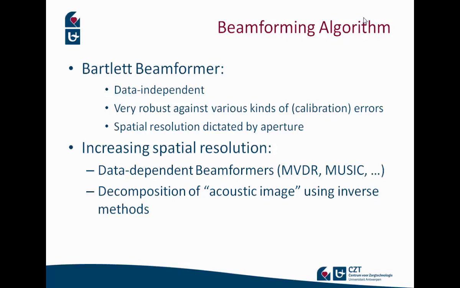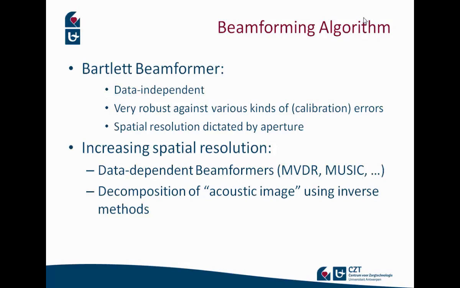which are actually types of beamformers that are data dependent. So you take your incoming data, you do some stuff with this data, you adjust the weights of the array according to the incoming data, and then you get better spatial accuracy. But often they're not really stable when there are correlated signals, or there's a whole lot of different problems with these beamformers, and that's why we don't choose them, because if you have some mismatch in the microphones or stuff, it doesn't really work well.